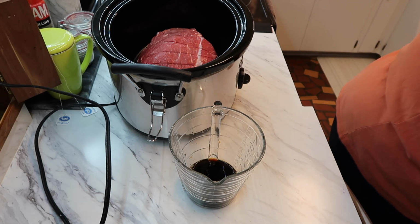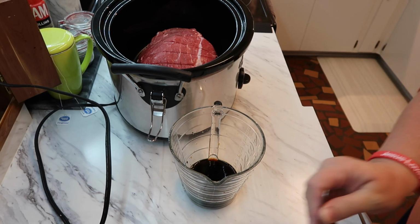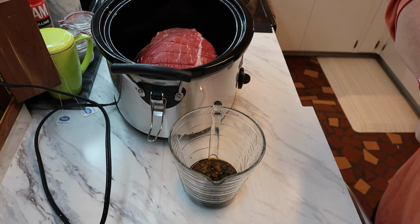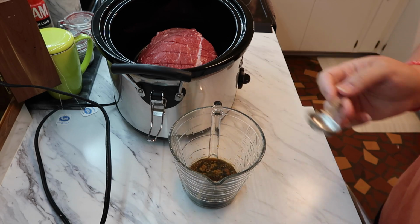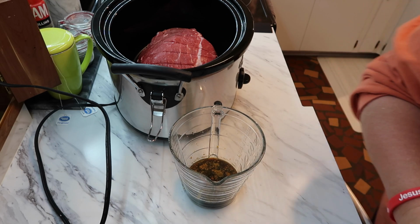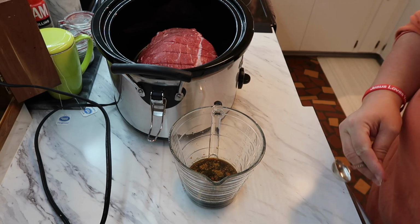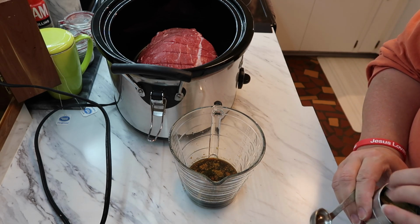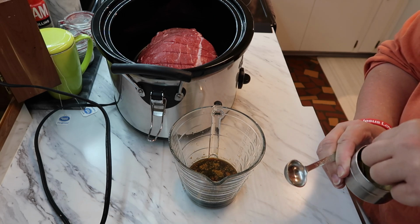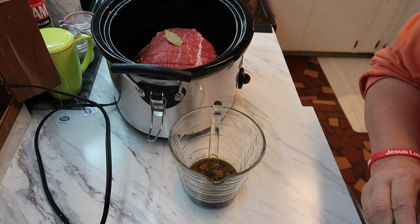Alright, so the 1/2 cup of soy sauce. 1 beef bouillon, and I'm using the beef bouillon powder, so that means 1 teaspoon of this. There's all your salt that you might have missed from the low sodium soy sauce, so at least it's a little bit better. 1 bay leaf, which I'm going to just put onto the roast. I'm not going to put it in this. I'm just going to throw it in. Come out of there, leaf. There you go. It's beautiful.